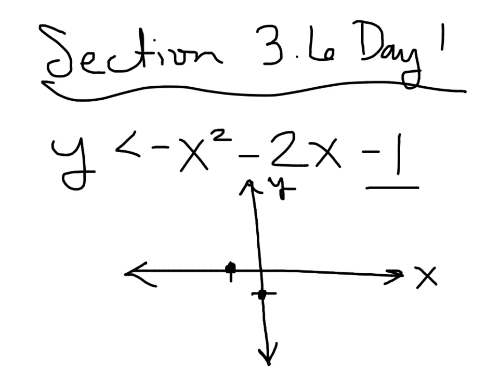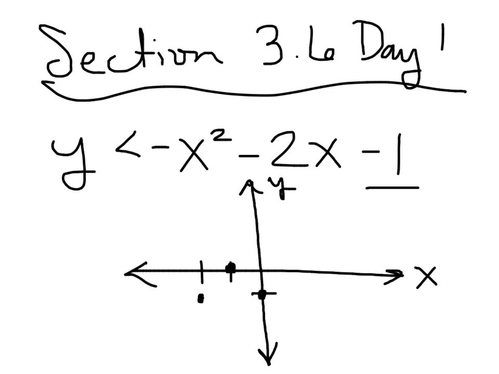Before I could, if I really wanted to find the vertex form, could I do that if I wanted to? You guys have done that. You did it in the first part of chapter 3. Then using symmetry, oh, there's that word again. We've had that before too. Now, here's going to be the difference.